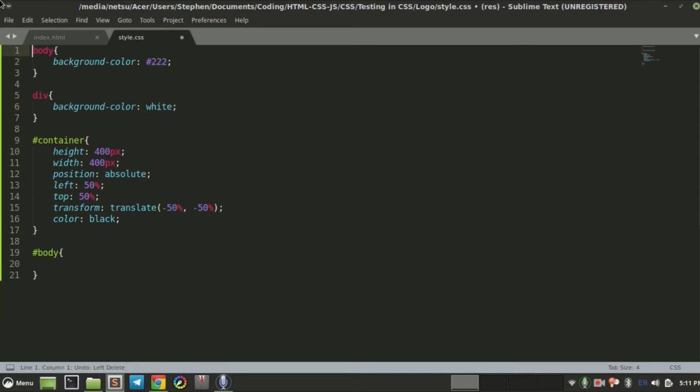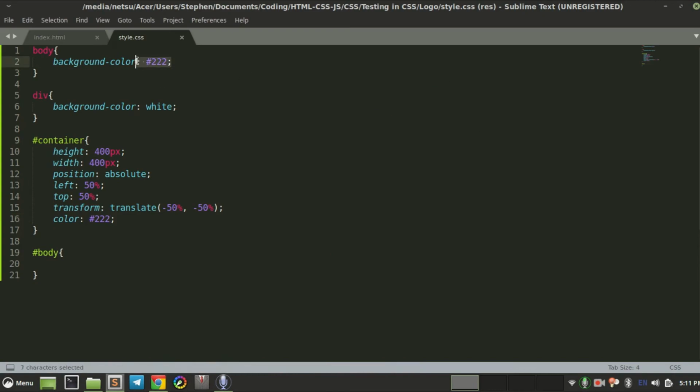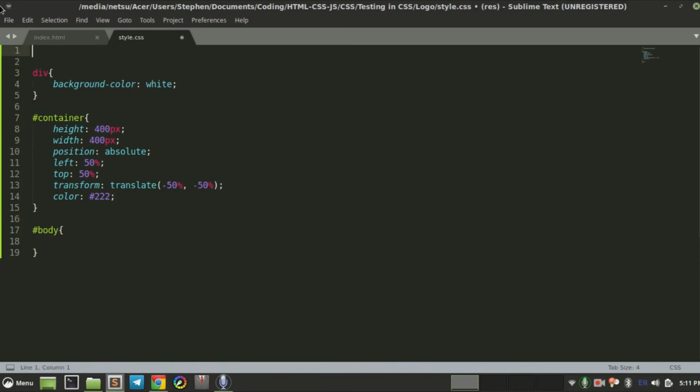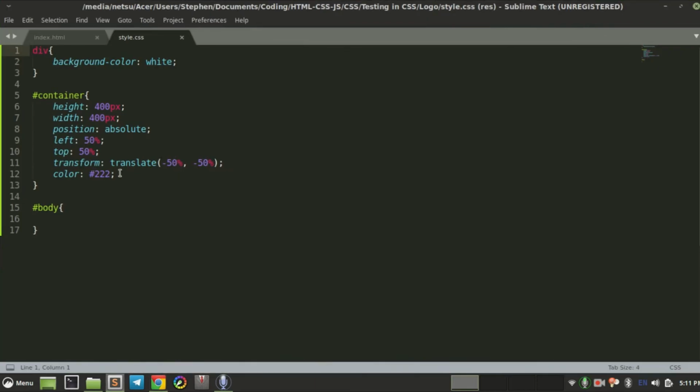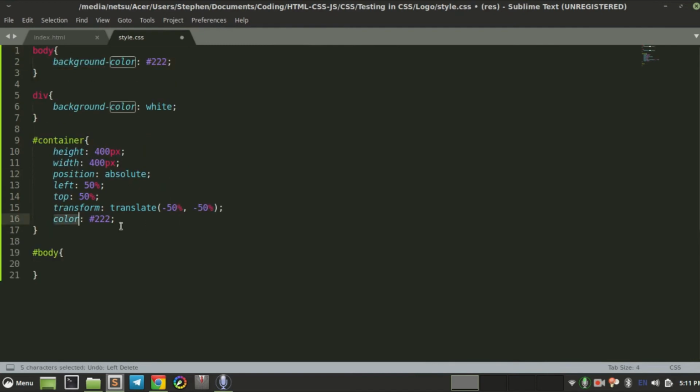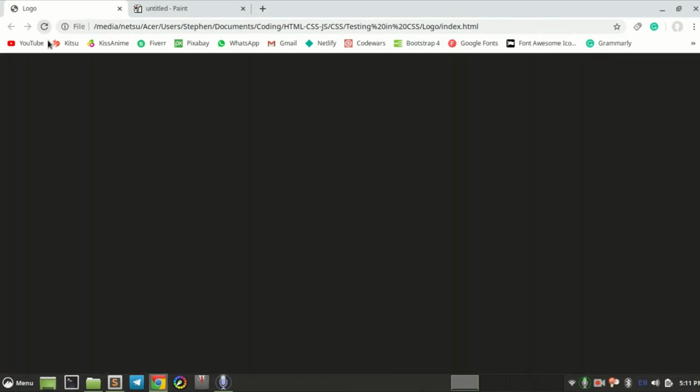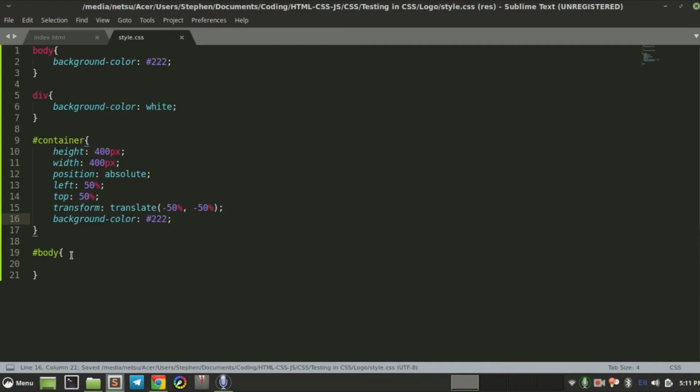Boom, that's so much better. Alright, hashtag 222, save that. I think it's because I made the body this, so I'm gonna remove it from the body. That's just annoying. Alright, so the body's gonna be white. Why are you not, oh, I made a color white. Oh, that's my fault. Background color, that's what I should change. Alright, so background color, that's a beautiful color.